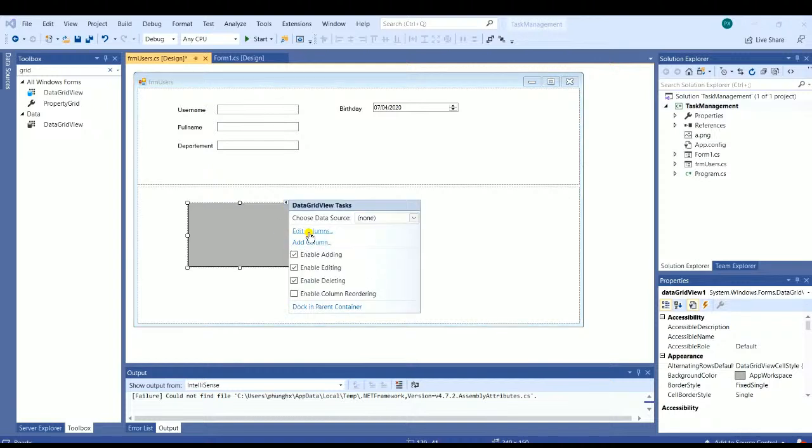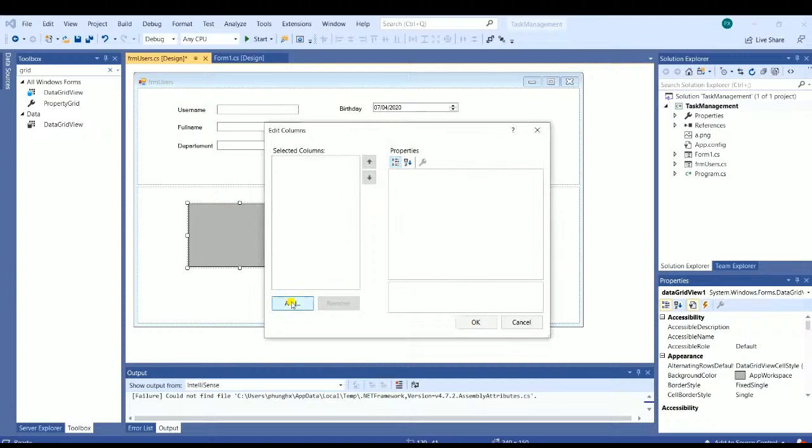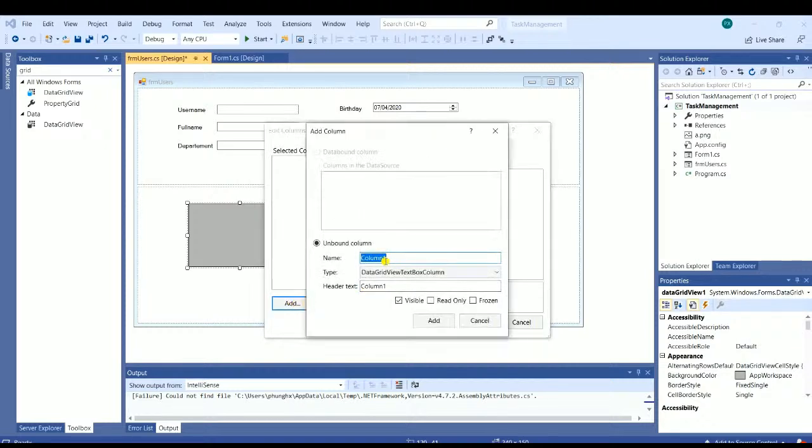Edit columns, add column. Name is username, title is username. Visible only, frozen. Okay. This is only for username.